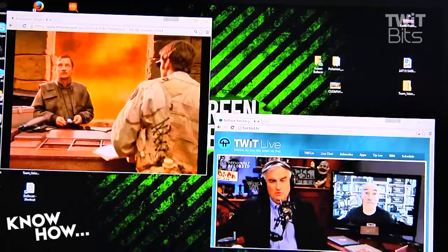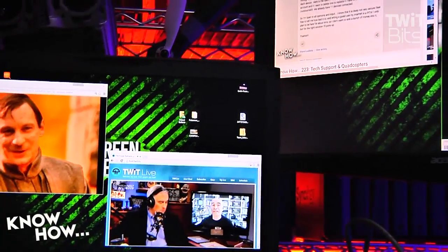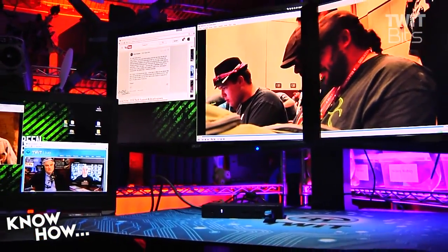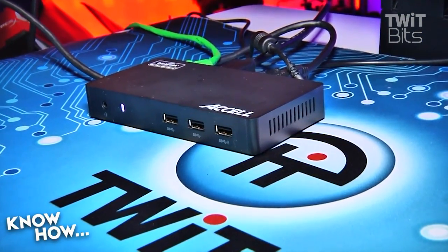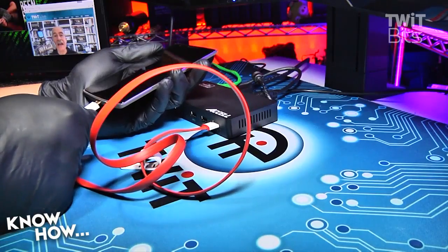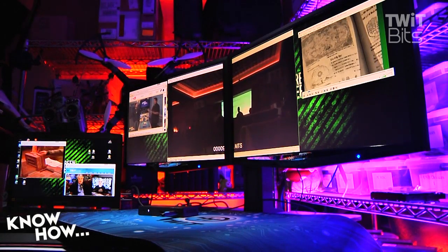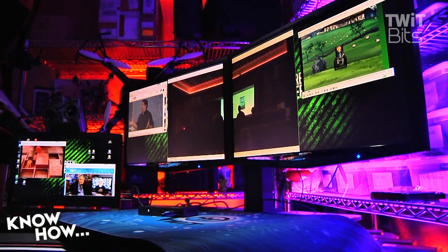The connected USB peripherals were rock solid, the network never dropped out, and we tested the monitors at 1080p, dual 2K, and single 4K. Knowing that you'll most likely use your USB ports to charge your USB devices, Acel has also equipped the first USB port with power charging, which automatically detects the optimal charging current of any connected device, extending the lifespan of your devices. Its small size, smart design, ease of installation, and bulletproof connectivity make it a smart choice for monitor maniacs with a free USB 3.0 port.